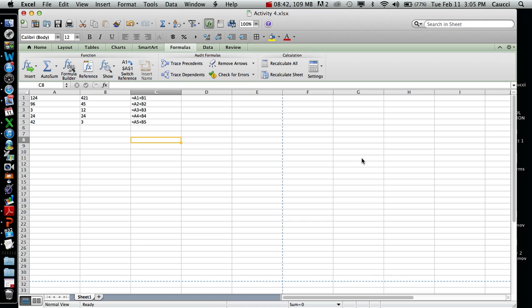Question 2. When would you use the fill down command? When would you go and take this and copy this cell all the way down?